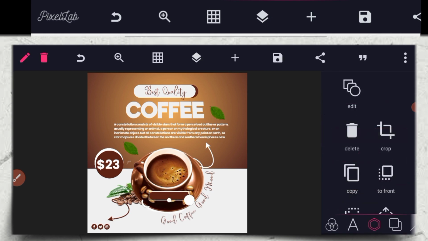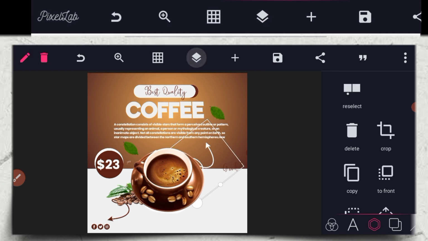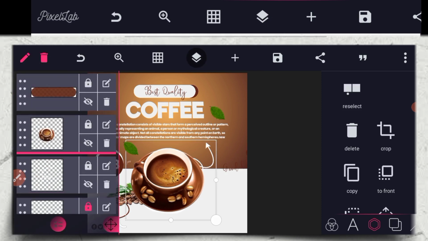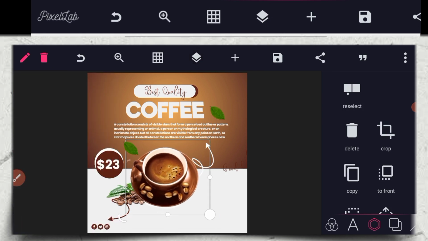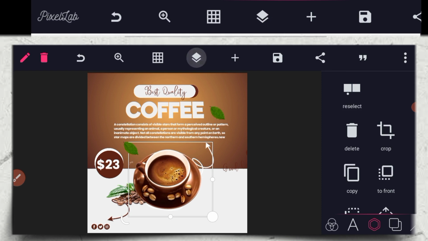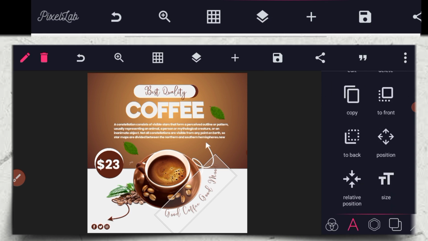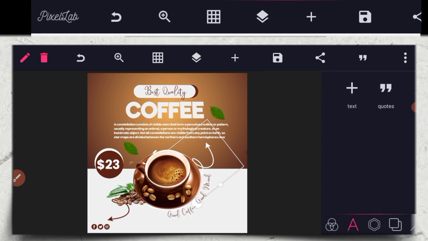So good. So there's something I need to do. I need to reduce some things, and to reduce this split, and to reduce this right now. So this is what I need to do right now. So these two also, I need to reduce it also. So let me go to the size and reduce it. So good. So this is what I actually need right now.